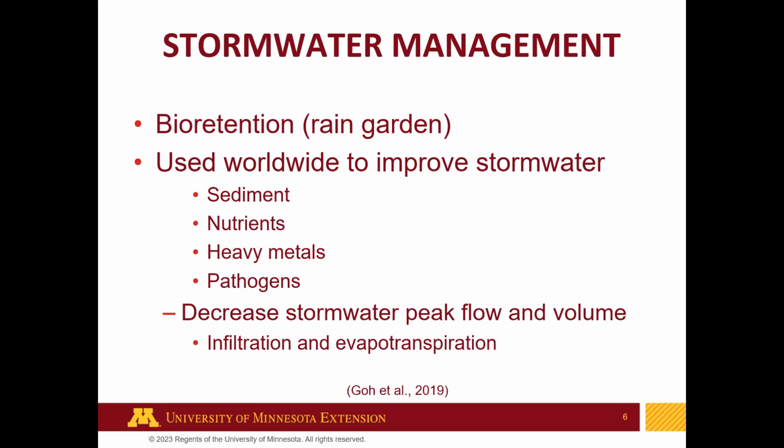And also with rain gardens, because they are for the most part keeping water on the landscape and out of the stormwater drainage system, we are going to decrease the amount of stormwater that is flowing into a receiving body of water. Generally speaking, the storm water that moves into that rain garden is allowed to either infiltrate and percolate in the soil, it can evaporate back to the atmosphere, or it's going to be transpired through plants.